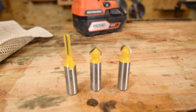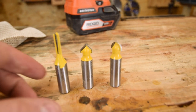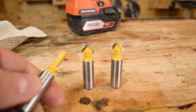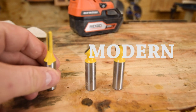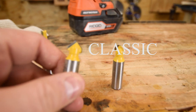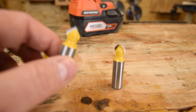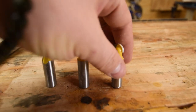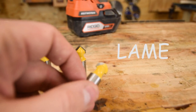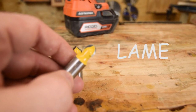While you're waiting for your glue to dry, it's a good time to think about what kind of router bit you're going to use. Tons of options, but really three most common. For most of your modern minimalist fonts, you'd want to use a straight bit. That's all I'm going to be using today. For your more classic texts like Times New Roman, stuff that's more serif-y, you would use a V-bit. Finally, if you have bad taste, or are just stuck in the 90s, you can use a cove bit to carve fonts like Comic Sans or Wingdings, whatever you guys are into.